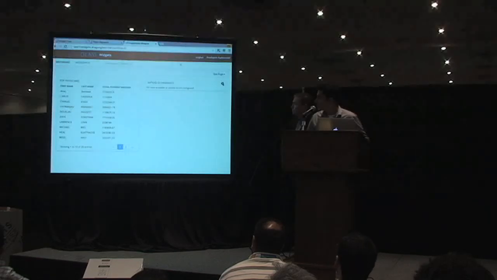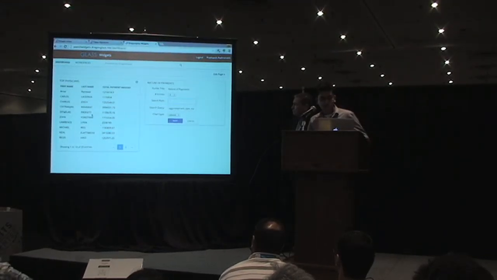So what I've done is added a widget called Nature of Payments, and this is configured to talk to Dragonglass. So what I'm going to do now is add a search path to it, and I know the search path to my schema, which is that.